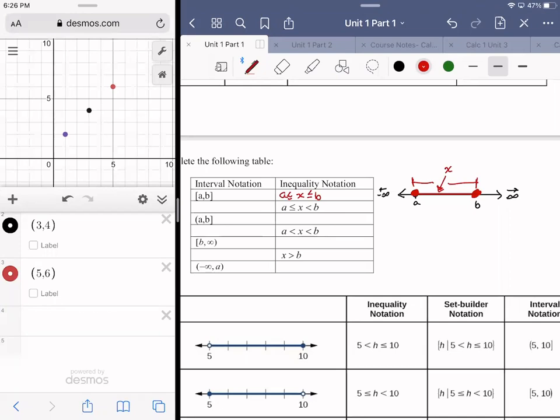So the brackets correspond to an equality of some kind, whether it's less than or equal or greater than or equal. In both cases here these are less than or equal, but it could be the other way around. And if that's the case, then anytime you see a bracket, you've got to have something that has an equal sign. It's just a question of what. Whereas the second one, and I'm going to shrink this down a little bit.